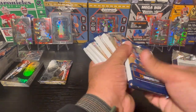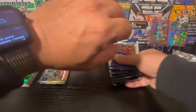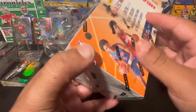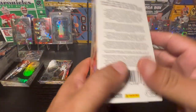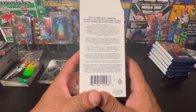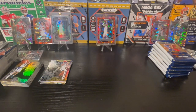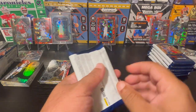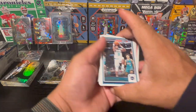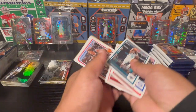Now let's see what NBA Hoops is going to give us. With NBA Hoops, if you do pull a Wembanyama I think he has like two variations, and if you pull one you're probably going to pull the other right behind it — that's what we're hoping for on our Wimby chase. A lot of possibilities here. It's not a rare pack, a lot of people have been opening it already, so you've probably seen other videos. You'll probably only be interested in this video if we pull something big or rare.